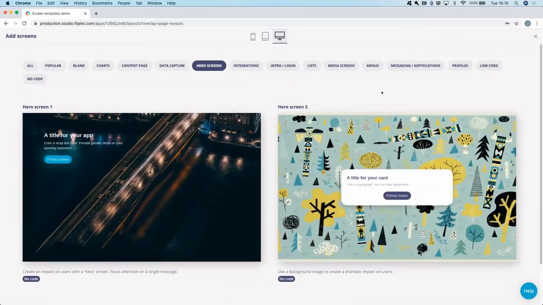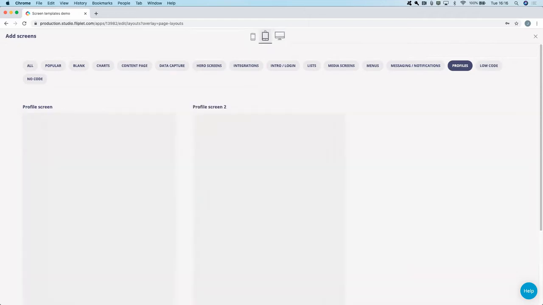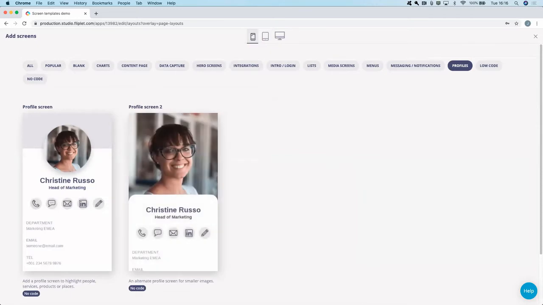We also have, in terms of the content layouts, a profile screen. When it comes to profile screens, we have two variations. This is what they look like on web. We've got the tablet version and we've got the mobile version. Now, at the moment, as I mentioned, all of the content screens revolve around static content. So if you wanted to create these profile screens, you would have to statically create them for each of the people you're creating a profile for. So they're not at the moment anything dynamic. They're just showing you the possibilities of what you can do with the layouts in the studio.